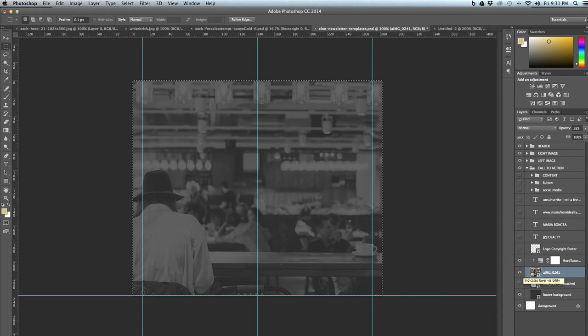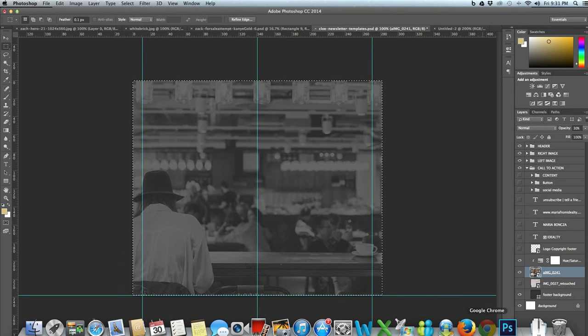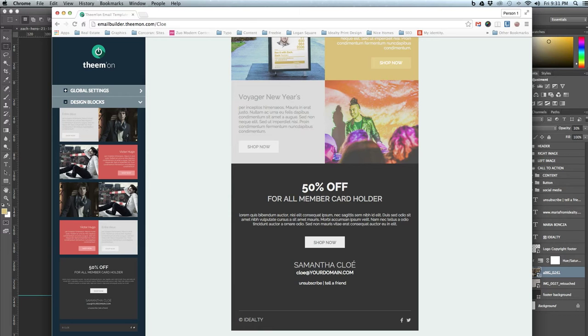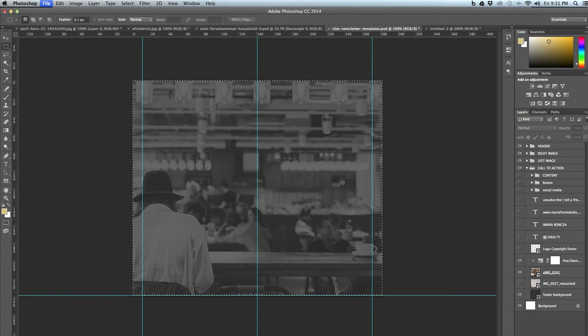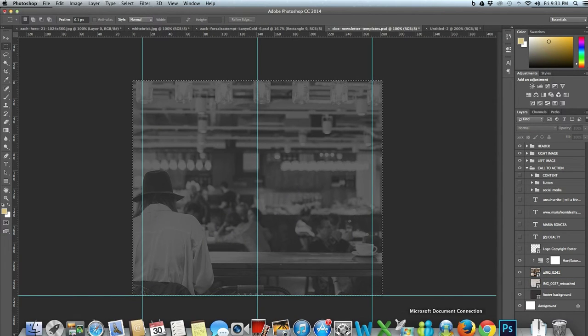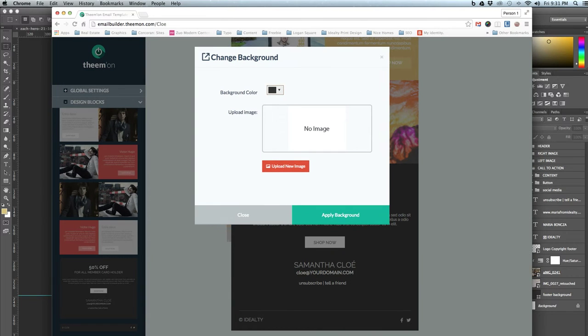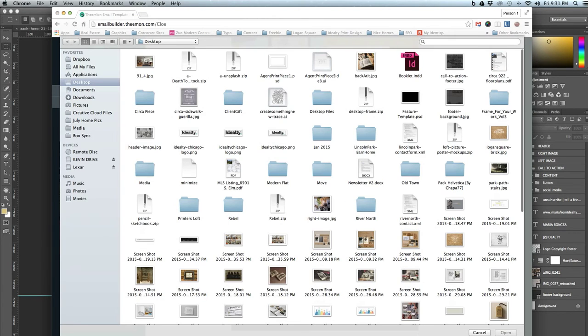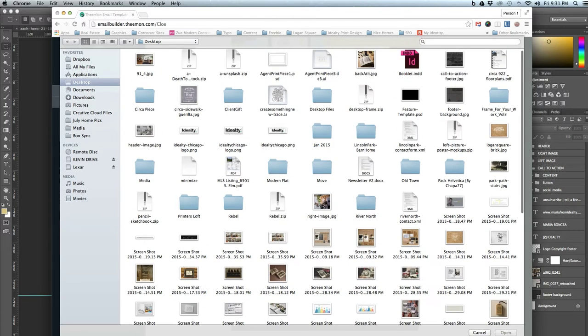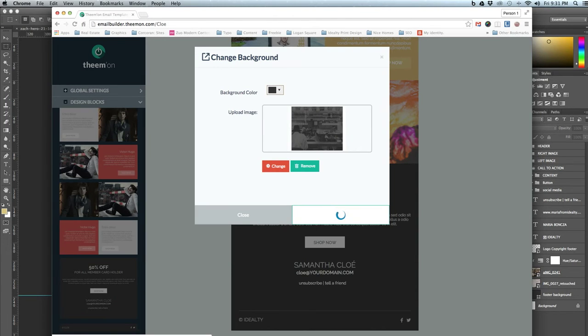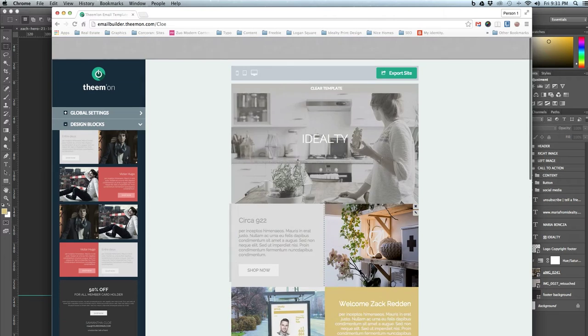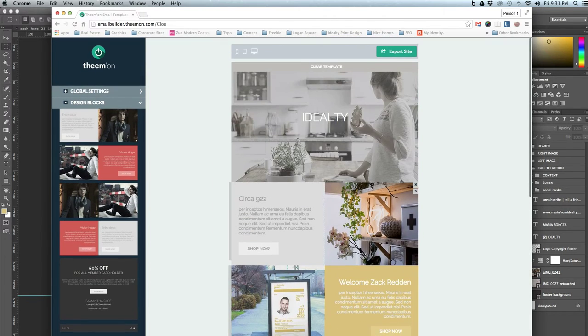You should place the image right under this saturation layer and then put the opacity at like 30%, just because we don't want it to overpower the text that's in the foreground here. So we do precisely that. We export it. We did that. We saved it. Now we go over. Again, in the upper right, it's not the option because it's a full width section. We need to go to this drop here. We want to upload an image, and this is the call to action footer. Apply background, and that applies. Okay, so we have a close to done.